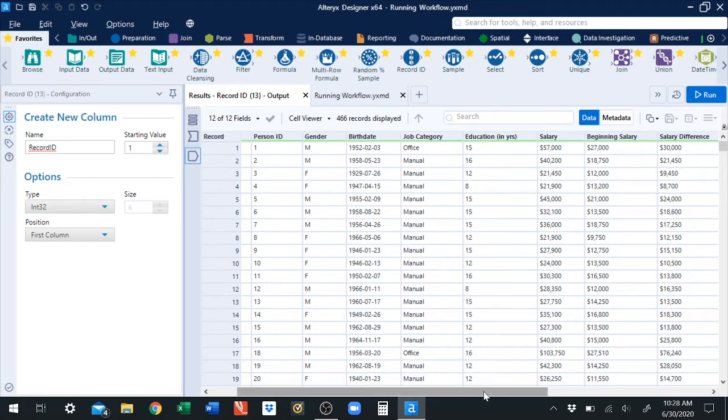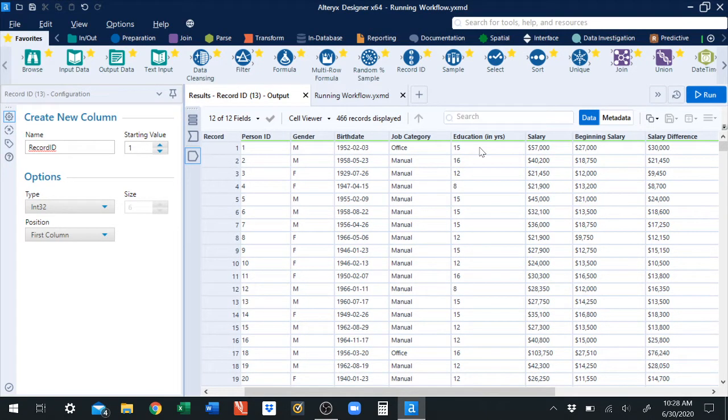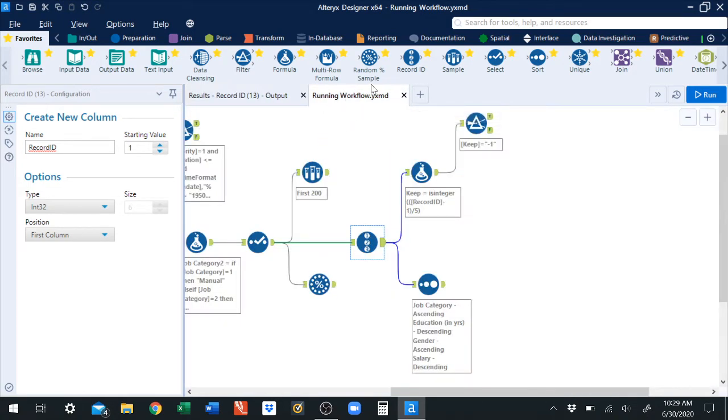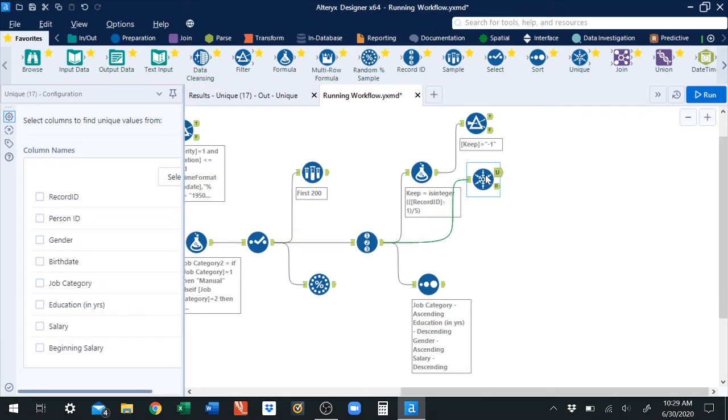Let's suppose we want to know the unique values for this variable. Of all of our 466 individuals in this data set, what are their education levels? For example, is there anyone who has 4 years of education? We can answer that question by using a Unique tool, and we'll move it up here.